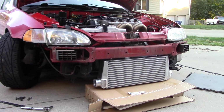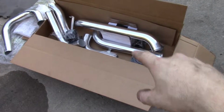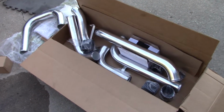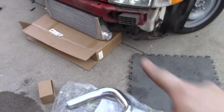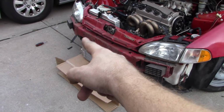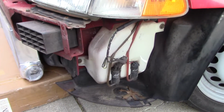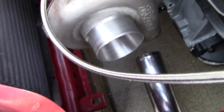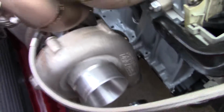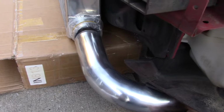Alright, I just stuck it up there initially. See what we got, see if there are any factory holes I can use, anything like that. Here we have the CX Racing 2.5-inch intercooler piping kit. So I'm going to start piecing that together and see if that intercooler needs to be higher up, which would mean I need to do some cutting of this bumper support. Also, I just need to see if I'll be losing my windshield washer fluid reservoir, which I do like. It works. Looks like we'll just be seeing what pipe fits here. Here's that pipe here, so it looks like maybe there's a 90, so we'll see what happens and see how much original bumper we can keep and hide this intercooler as well.